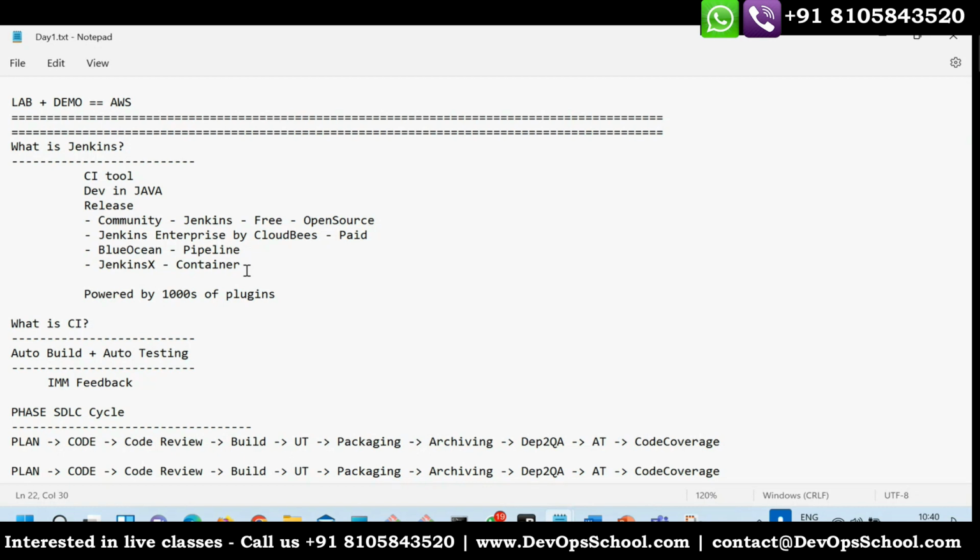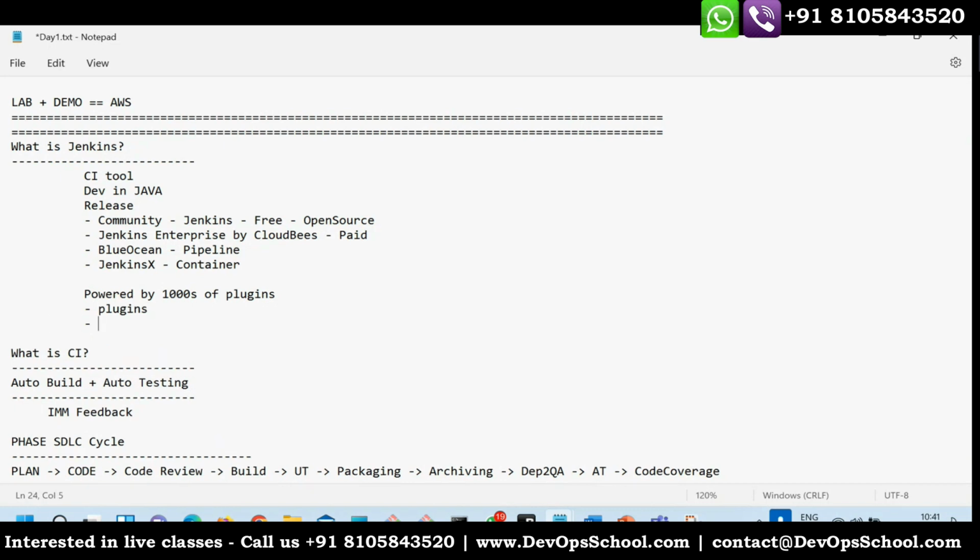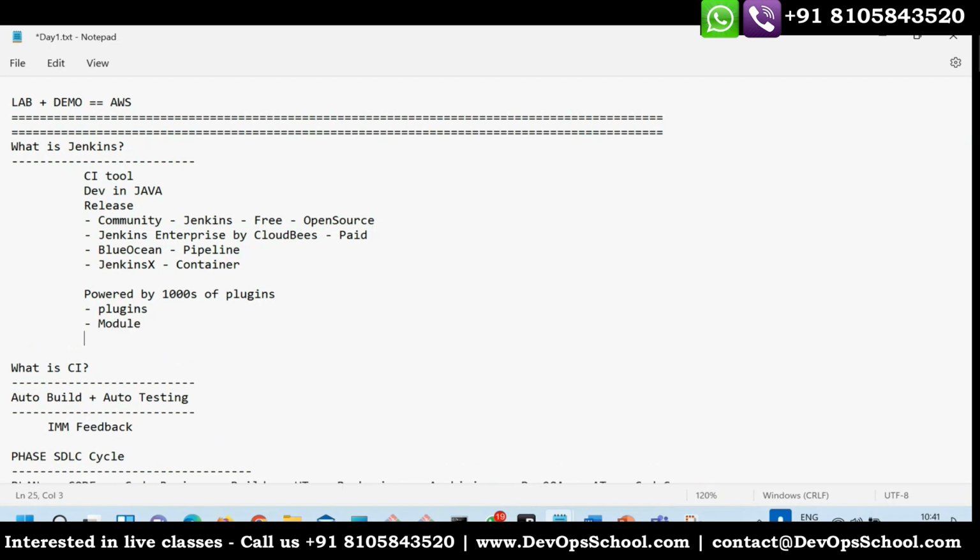Yeah, so see, the plugin concept nowadays is coming everywhere. Any tool you go to, you have plugins. Plugin functionality, I would like to give you a little bit of jargon here, so it will be sorted out once and for all. There is one terminology which you call plugins. There's another terminology we call module. And there's one other terminology we call component. So these are the three terminologies which you use a lot.